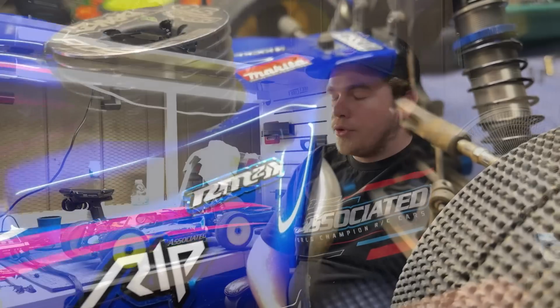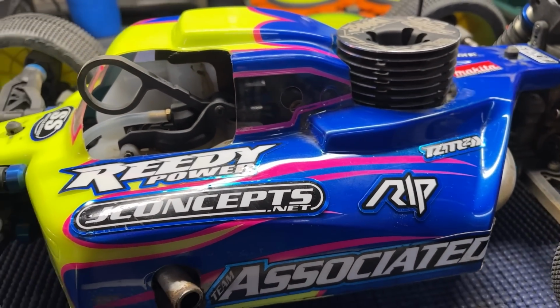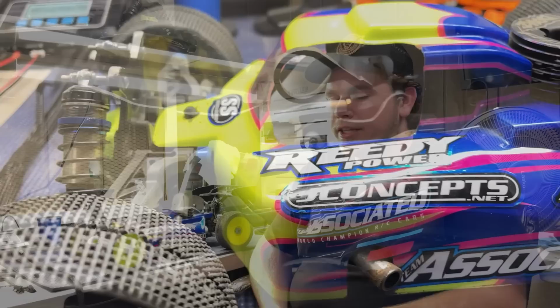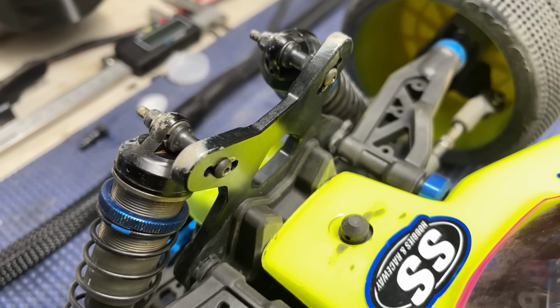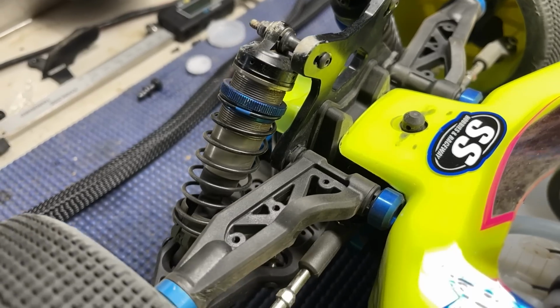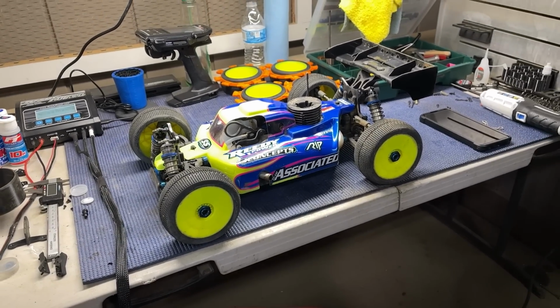Super pumped about that. The body, it looks really cool when it's painted and on the track. It's something clean, it's something different, not really something out there like it. So I think the body looks awesome. I really am liking the A-arms. I know it's not something that probably is going to be looked at that much, but I am a big fan of the open A-arm. I think that little bit of flex, not having all the stiffness in there, just really helps the car with some traction and going through bumps. The car is phenomenal, and super happy to be here and be running the car.